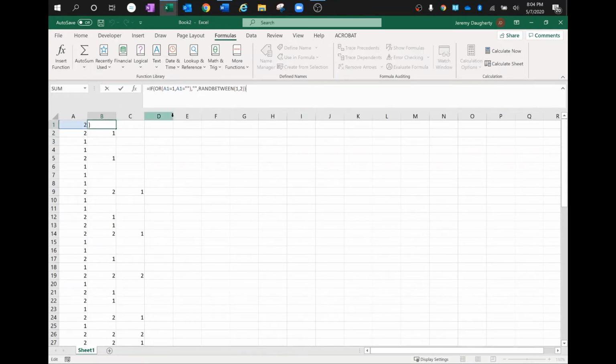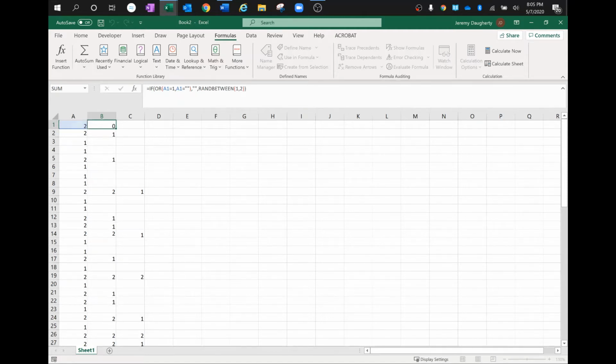Okay, I'm up here, right? IF, parentheses, OR. Now the IF statement depends upon what you say next. We say either A1 is equal to 1, leave it blank, or if A1 is blank, leave it blank, right? Now, if neither of those are true, I'm going to pick a random number between 1 and 2.